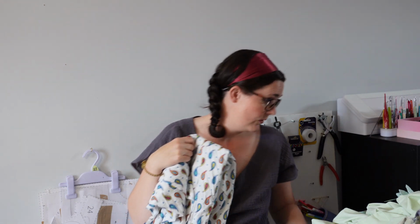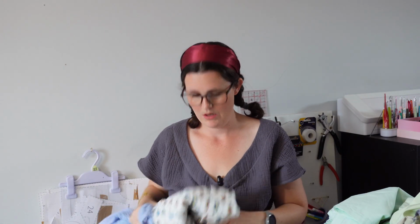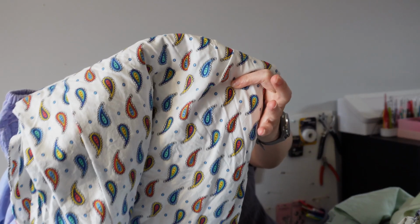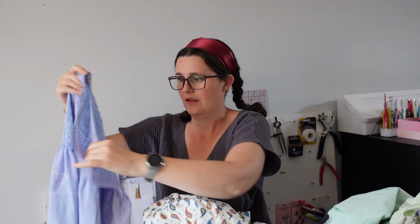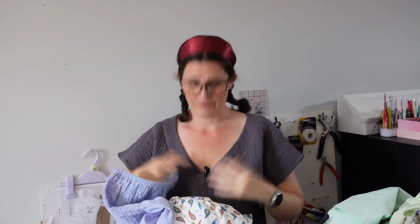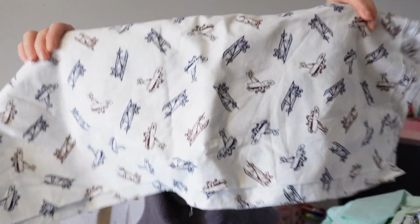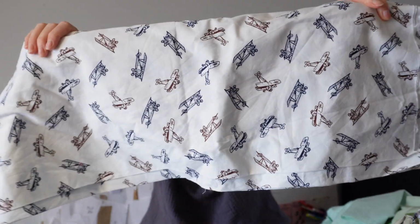Ooh, I know. The super simple shirred dress will go lovely in this because the shirring will look so nice over this. And this dress is lovely, by the way. If you've not made one of these, this is your time to go make one. I'm sorry if I keep hitting the microphone. I get excited. So this, yes. So put that there. So we'll just call it the Caraway shirt, and then I'll make one of those. Ooh, I could do that today. So this is the fabric I want to make the other shirt out of, because I think it's really cool.